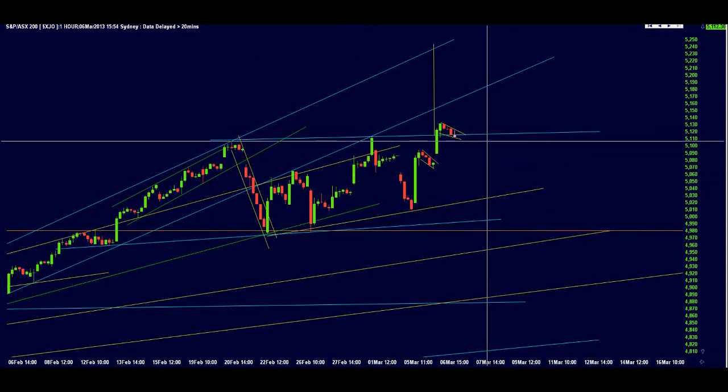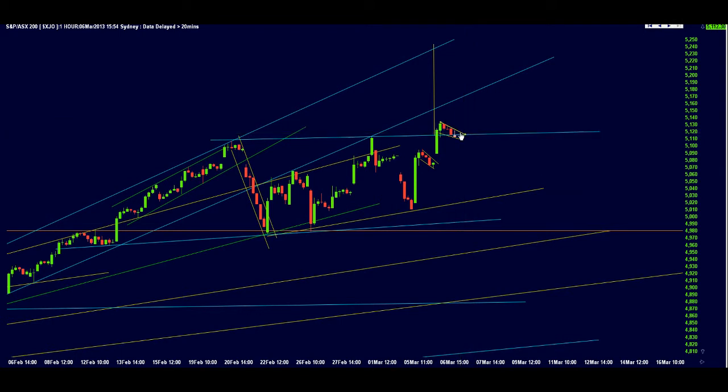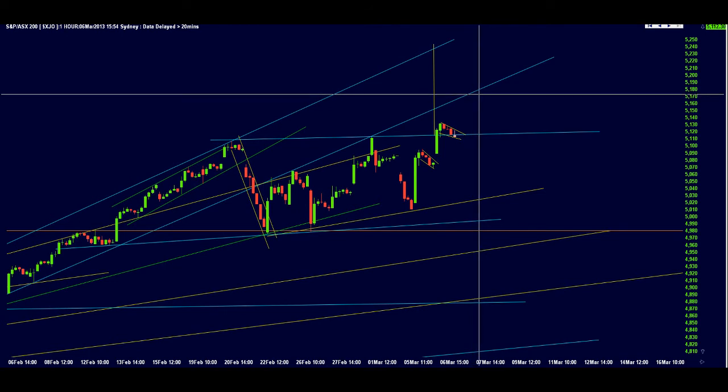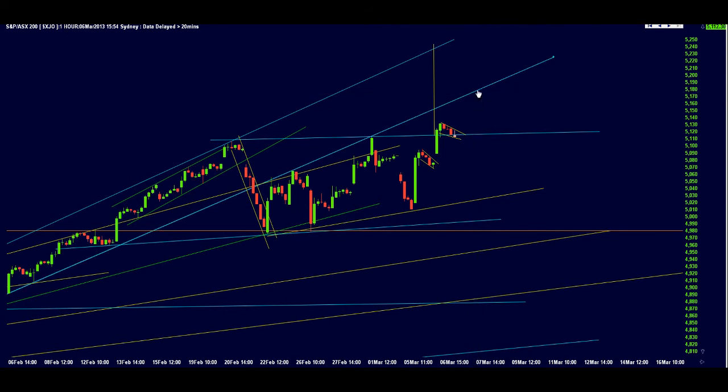So in tomorrow's trade, let's see on opening whether we can get over this area in the first hour of around that 5,120 level, and whether we can maintain support around this area. And if so, well, we should start to move on up to around that 5,170 area before we find any level of resistance there on this bottom channel line.